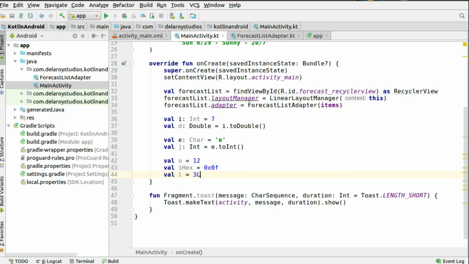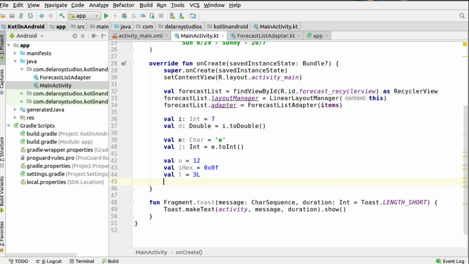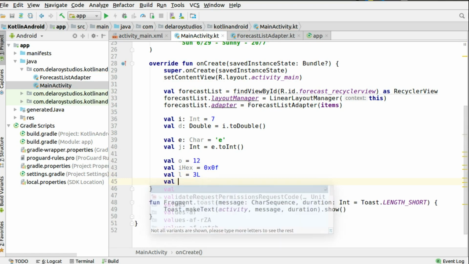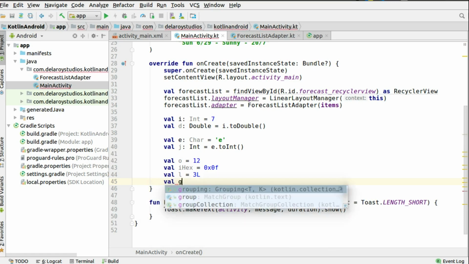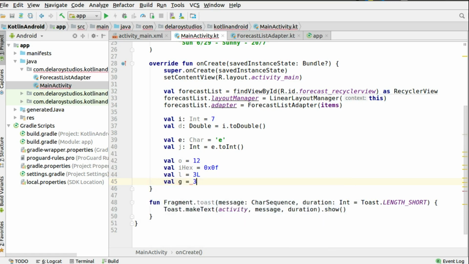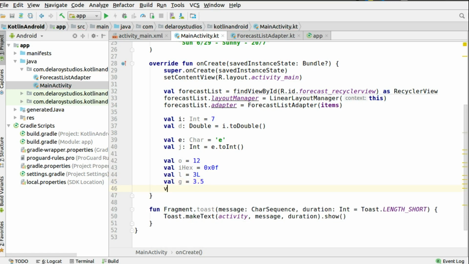This is a long. You don't need to specify the long data type. For double, let's look at that. Val g, let's give it 3.5. It's going to depict a double. And for float, let's call it val f equals 3.5f. That's a float data type.